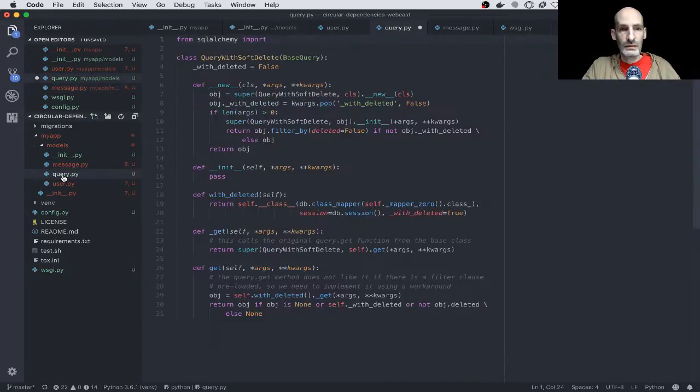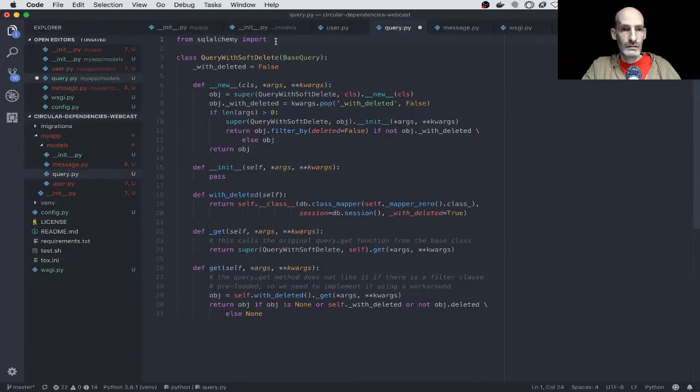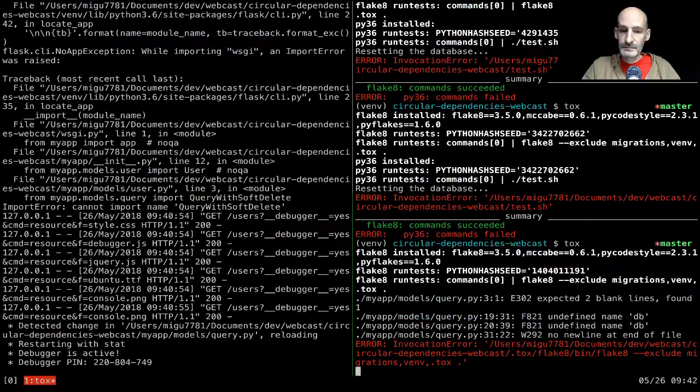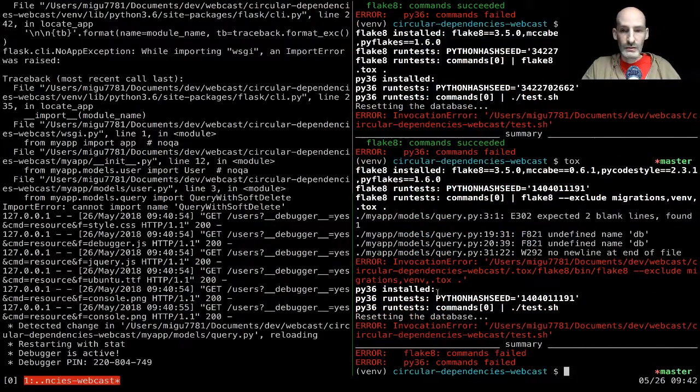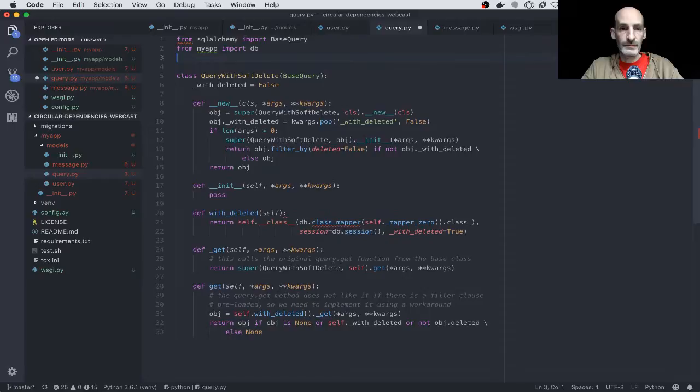What was it? There we go. Let's try again. It reloaded. So we have undefined name db in query.py. So we need from my app import db. There we go.